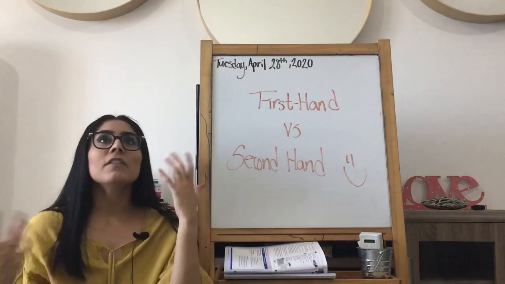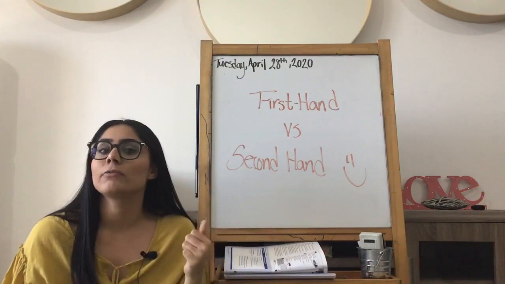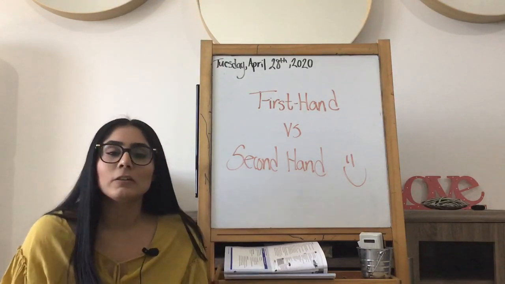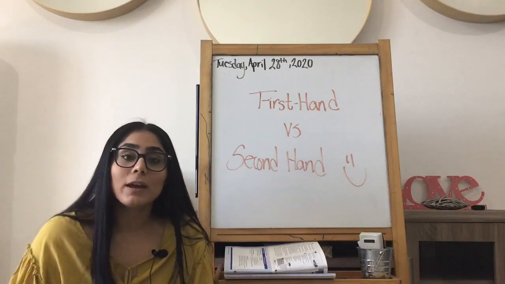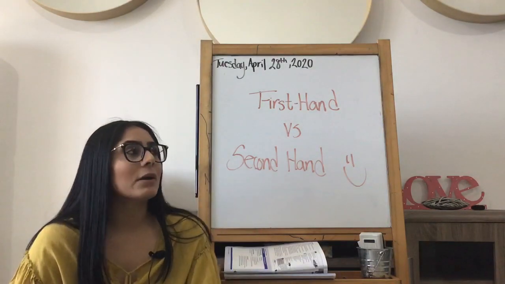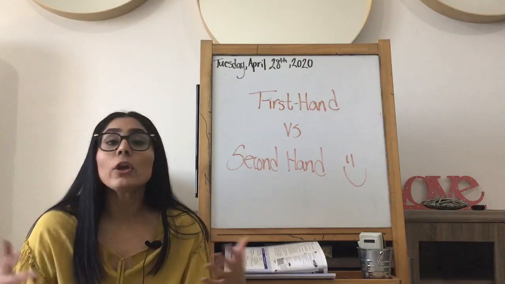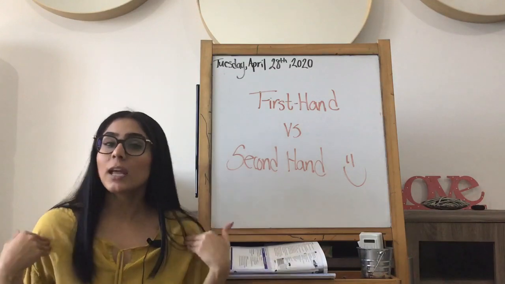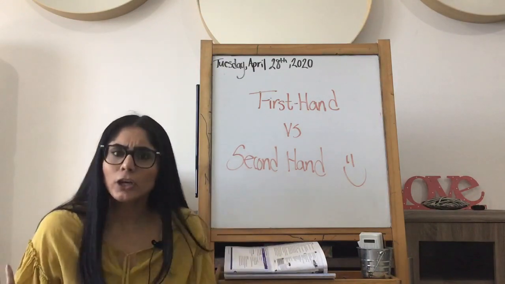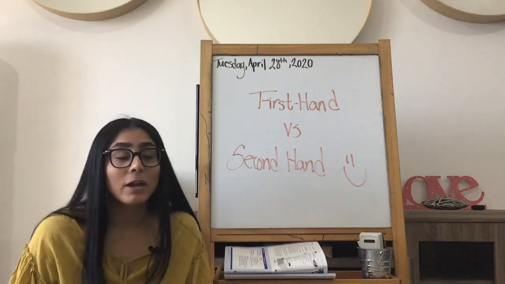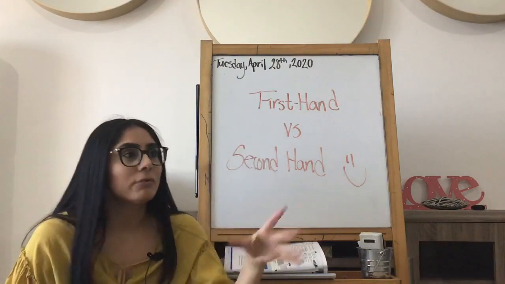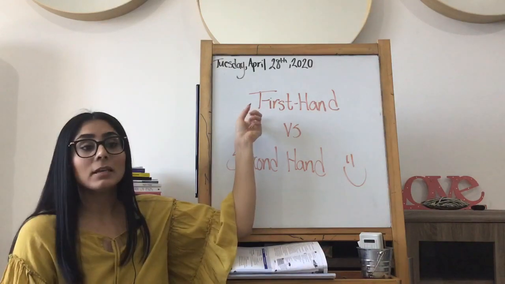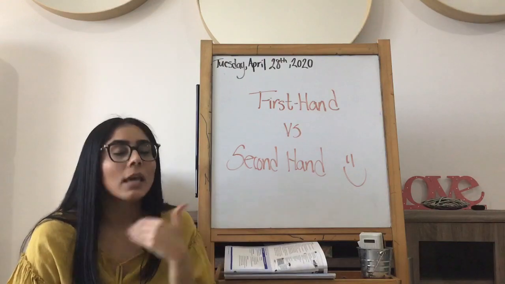Check, that's first-hand. If I want to find out how many students have a little bit of white in their shoes, maybe they have mainly black, but maybe they've got a little bit of white, I would ask that. People would then put their hands up. Check. If I want to find out how many students have Oreo cookies for lunch, and I want to ask how many CIS students, could I do that? Yeah, I could. It would take me a really long time, right? I would have to go to all the grade 5 classes, grade 4 classes, but I could still do that. You are still capable of doing that. So that's still first-hand. It might take a little longer, but you're still capable of collecting that data.